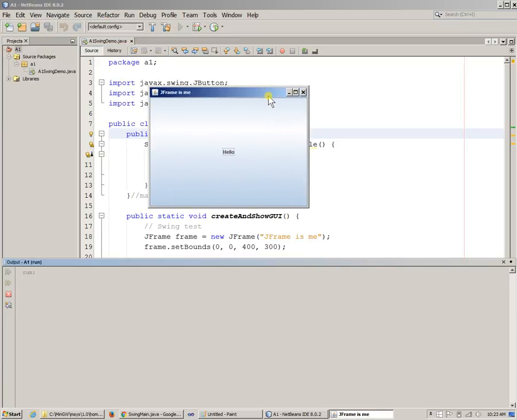So we see a graphical user interface form window that says JFrame is me, right? And it also has a button that says hello. And guess what? By default, notice if I try clicking this button, it's kind of crazy. It occupies the entire window, right?